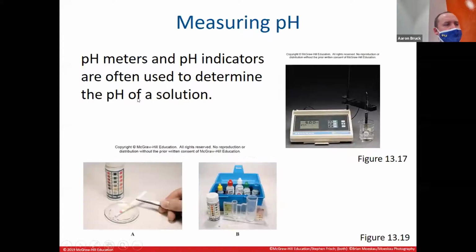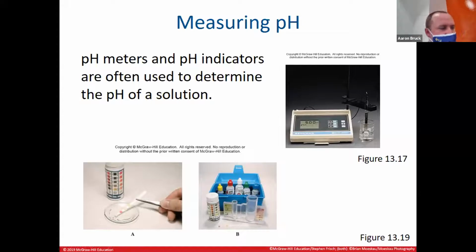All right, so how do we go about measuring pH? Well, there are a number of different ways that we can do it. Those of you that own a pool or a hot tub or have had to do any kind of water testing at home, like in a jacuzzi, you're probably familiar with these kinds of at-home test kits. How these work is you put an indicator into the paper or the solution, and the indicator changes color based upon the pH of the water or the concentration of chlorine or bromine in the water. So that's one method. Indicators are a very quick and easy way of determining pH.